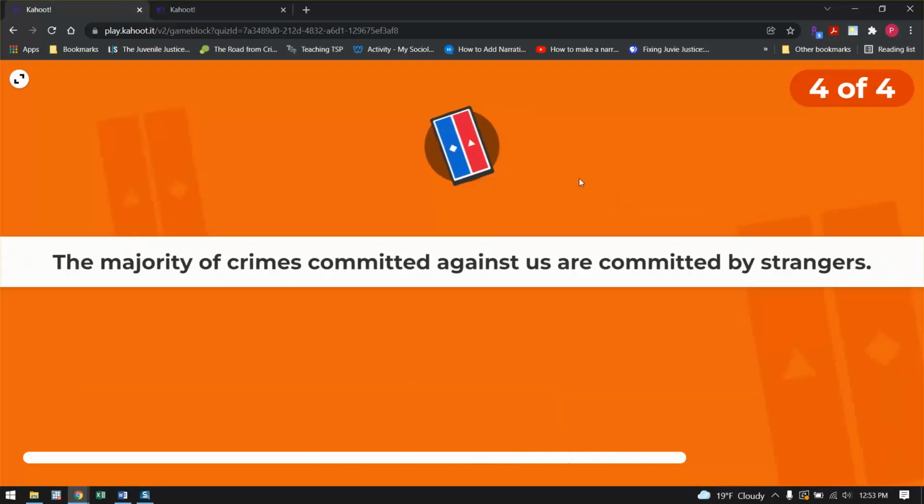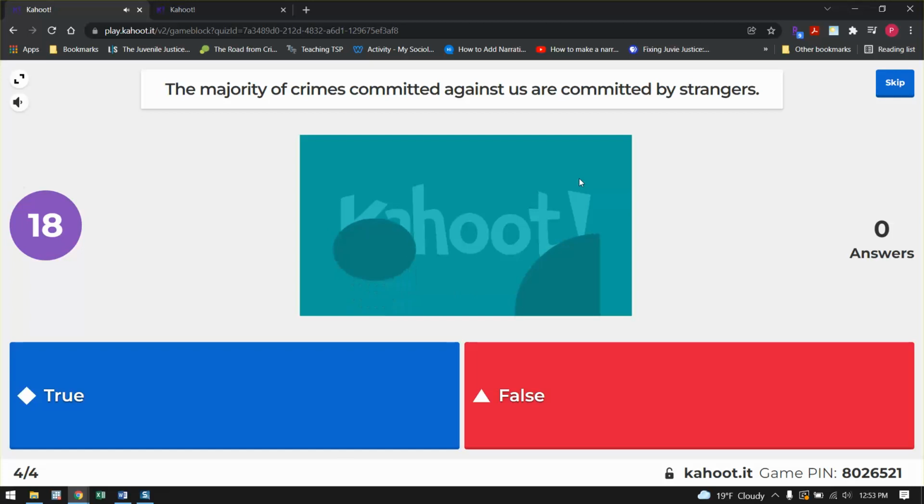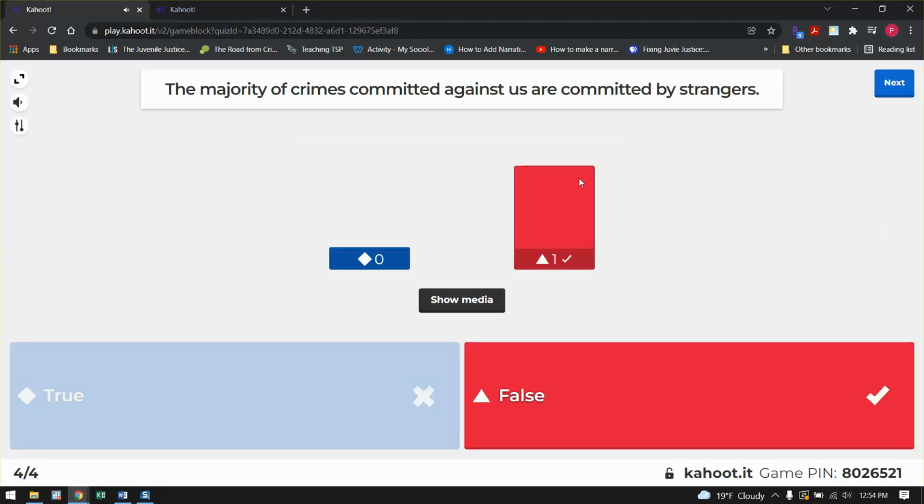Finally, the last question in this recap is asking for you to give a sense of who is committing crimes. We know overall criminal victimization is on the decline. One of the other key points is about who's committing the crime. Is it somebody that we know, or is it somebody that is a stranger? The majority of crimes are in fact committed by someone that is known to the victim. It's unlikely that we're going to be a victim of a crime by somebody we have no connection to. The majority of crime involves someone that you know and not a stranger.